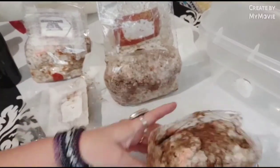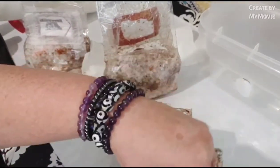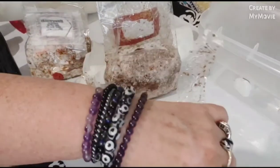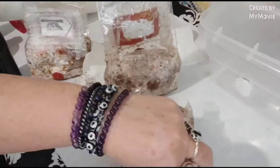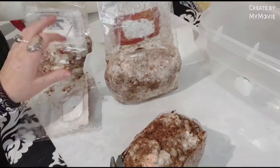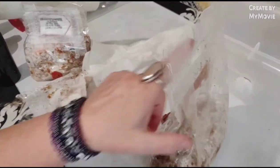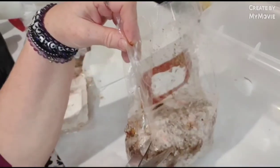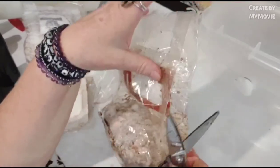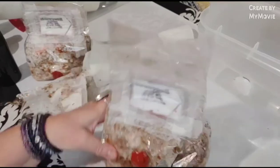And just open it up a little bit and just keep trimming it. And I know for the speed of TV or for YouTube, I've got to hurry, but I thought that that's what I'd do. Because they're already sort of fruiting towards the fresh air of the filter.